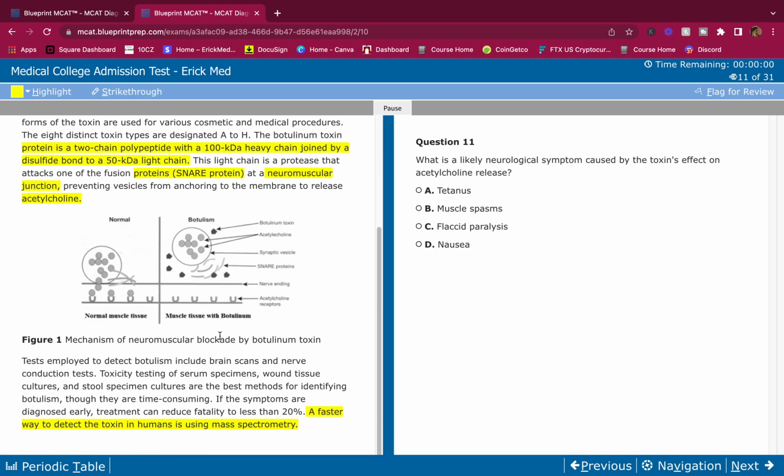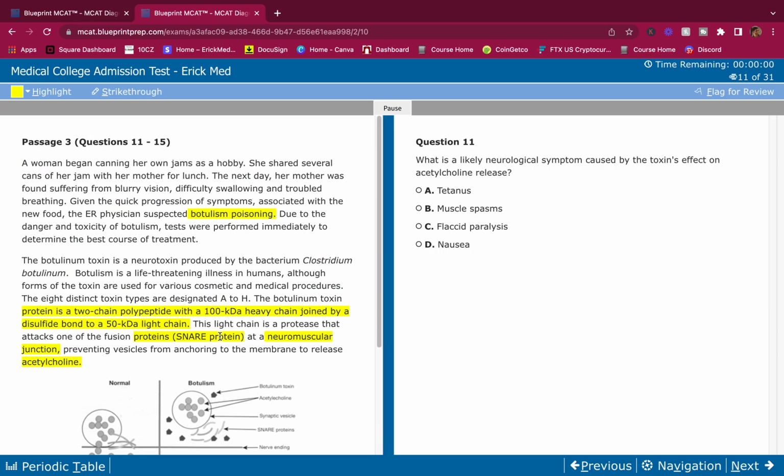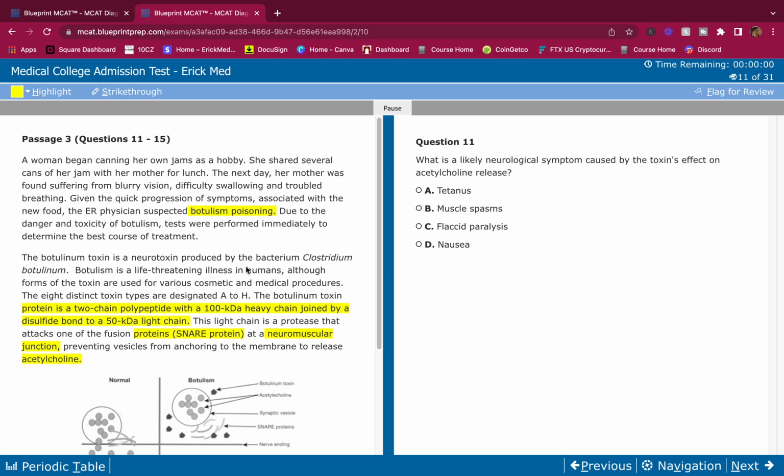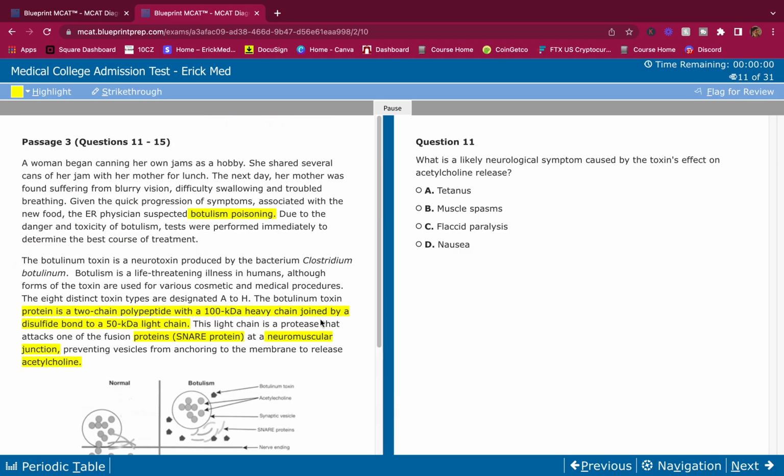All right, very simple passage, guys. I would say this is probably one of the easier passages. On the MCAT, you're going to get easy passages and you're going to get hard passages. It doesn't matter. You treat them the same. You go at them the same. How do I feel about this passage? Do I feel amazingly confident, or do I feel all right about it? I feel pretty confident, almost amazingly confident. This is a very simple passage, guys. Let's just bang right through this.